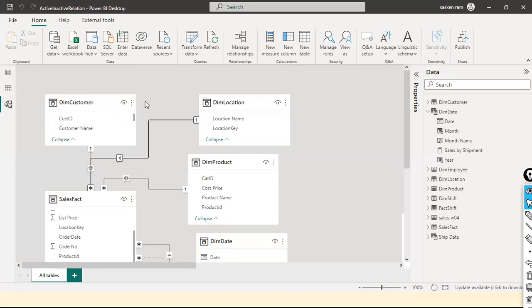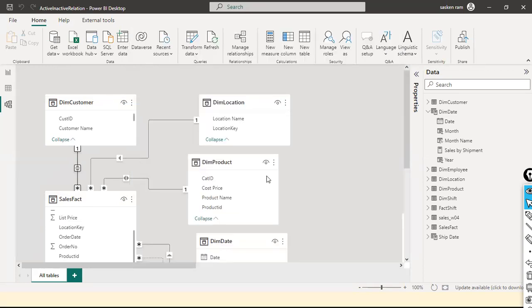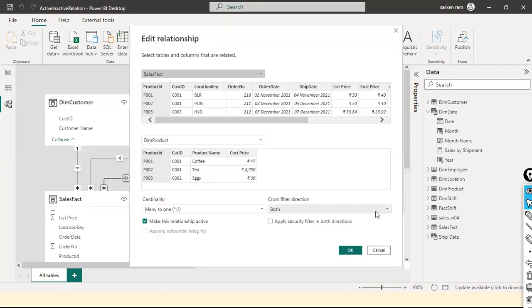And if you see here, in all the dimensions, the key columns are flowing down to your sales fact table, which means the customer dimension table can filter the sales fact table, whereas the sales fact table cannot filter the customer dimension table, because if you see the arrow, it is pointing towards your sales fact table.